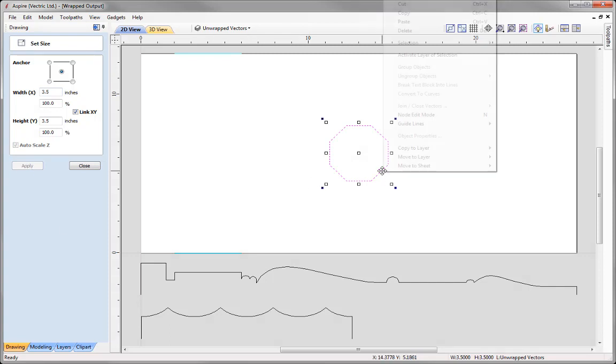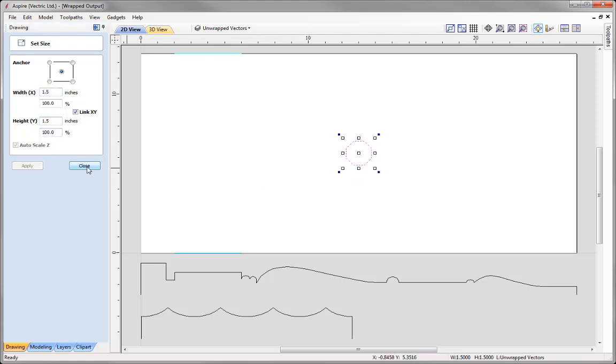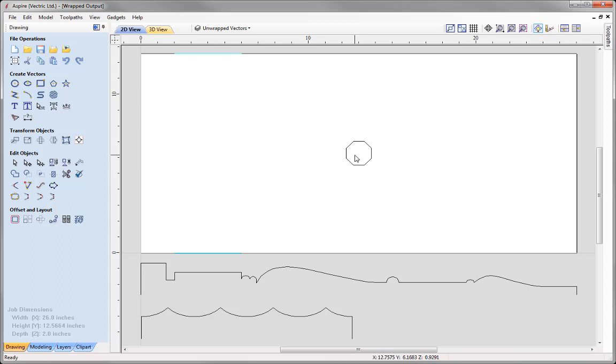Then what I'm going to do is I'm just going to right click and copy this, and then we're going to look at changing the height of this octagon to the height of the area that we measured to the lowest point of our octagonal point there, which was 1.5. So here we're just going to change the value to 1.5, press apply there, and then we could close out of that form, in which case we could just simply right click and then paste in the original. And so these shapes are equivalent to the diameter for this point here, and then for the small one for this point here.